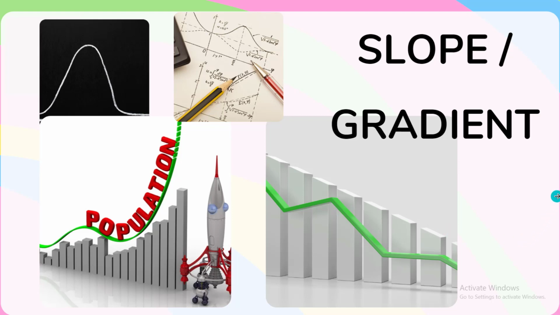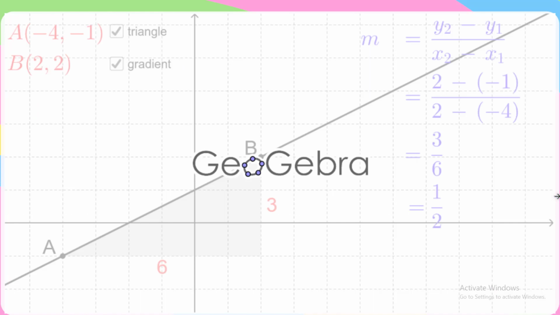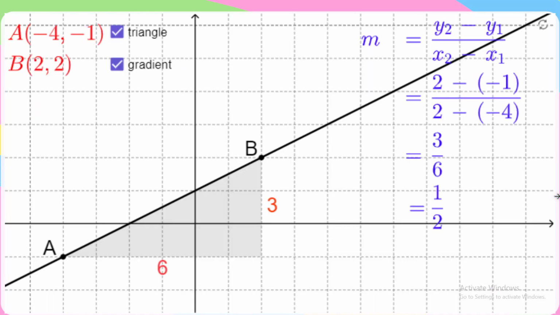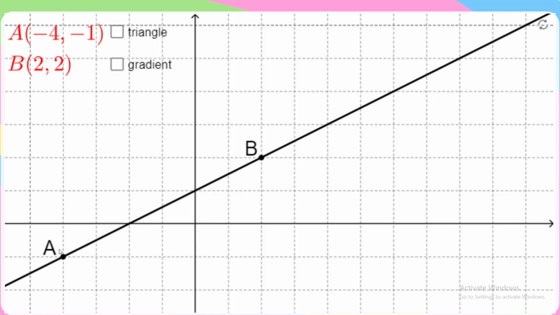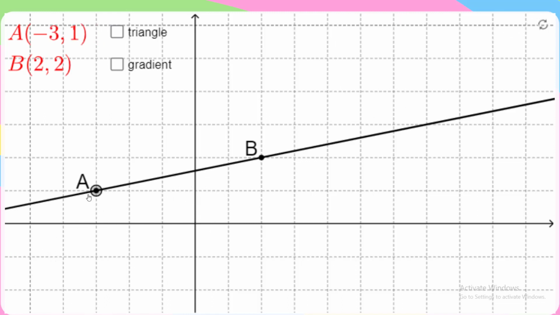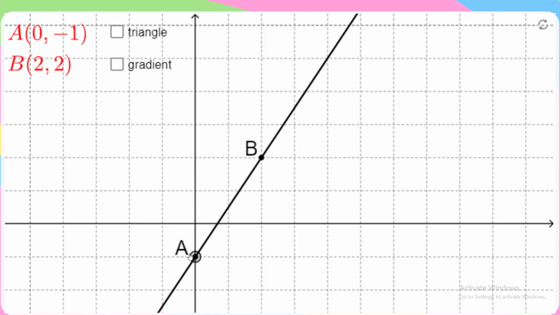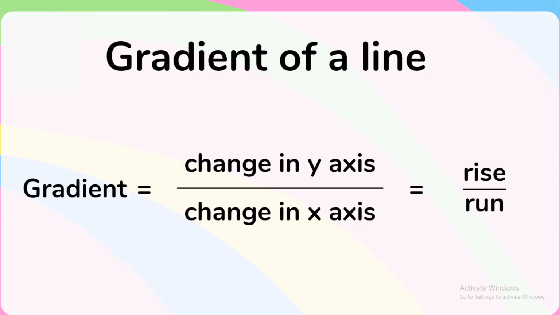To start with, we'll go from the basics. We'll learn how to find the steepness of a straight line. If you are drawing a straight line like this, for each point you change, the steepness of the line is changing. So, to study how steep this line is, we call it slope or gradient. So how can we do this? To find that gradient, we are going to use the change in y-axis with respect to the change in x-axis. In other terms, we can tell it as rise by run.